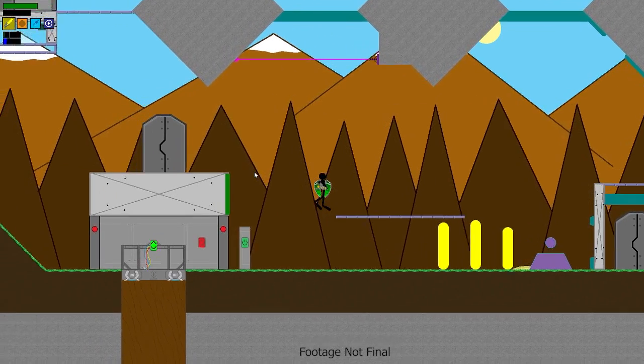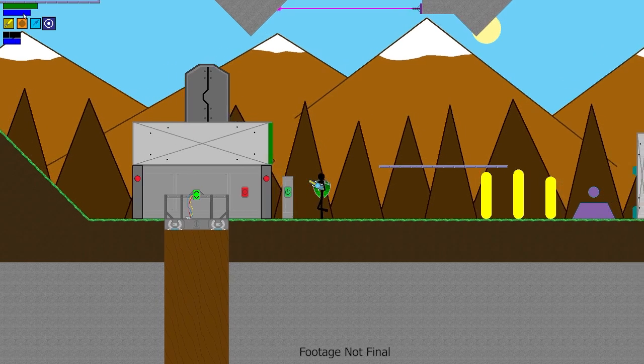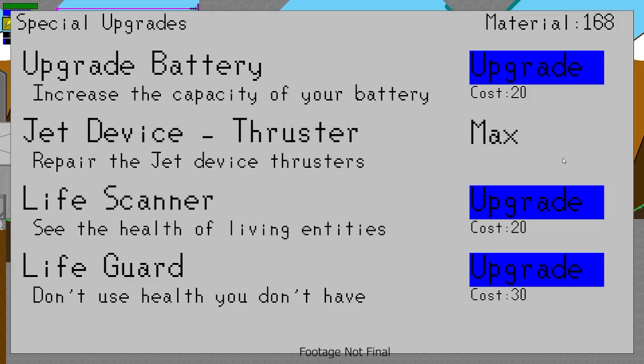It's mainly to be used if the player has battery. So I'm going to drain power from this door. And it's important to remember that the battery is 10 times more efficient than the health bar. And that's, again, why the battery is upgradable. So this is now maxed out. There are no more upgrades to purchase on this.